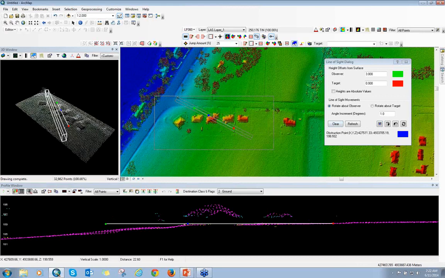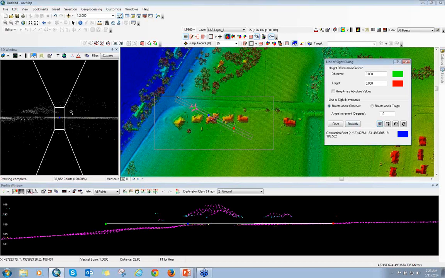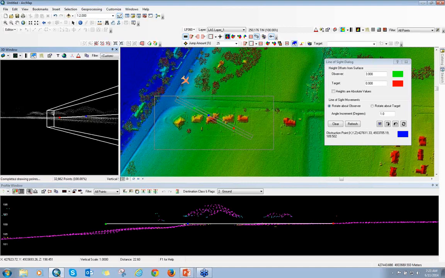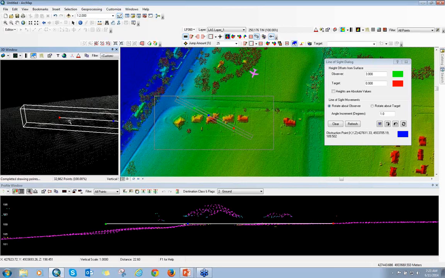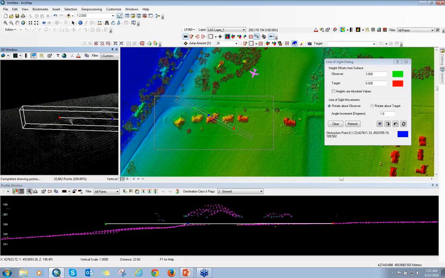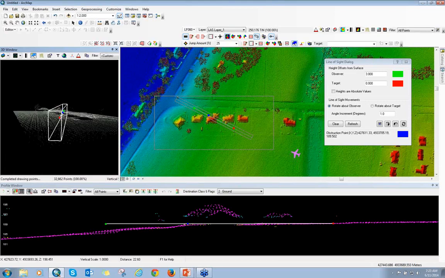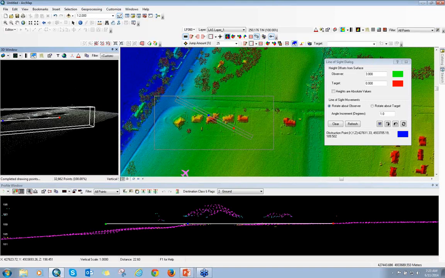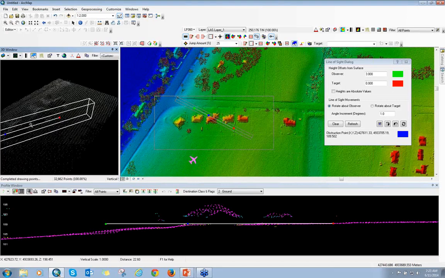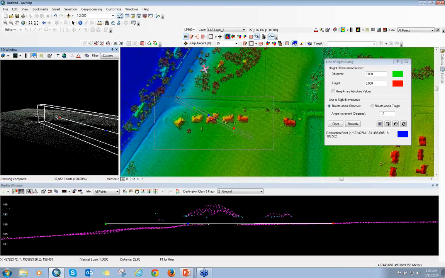You can also access a line of sight tool as well. Let's draw that line of sight here, and there we go. It pops up in our profile and our 3D view, and we can snap to it as well, and it'll go right to it in the 3D view.